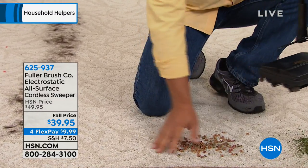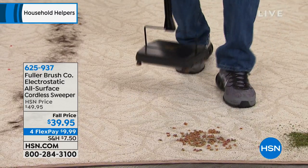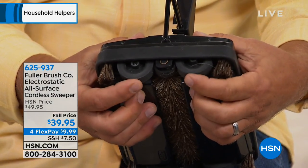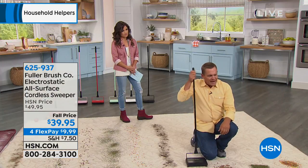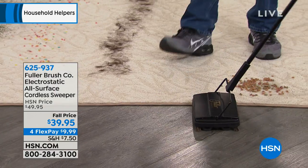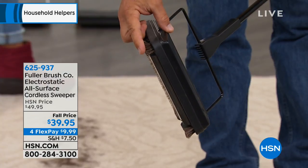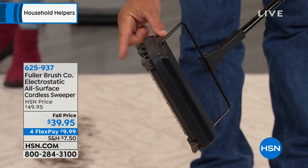And if this was pet food, maybe around a pet bowl, or those are macaroni noodles, could be on the kitchen floor. It also has, underneath here, wheels that are totally adjustable. They're spring-loaded like this. So it's a multi-surface unit. If you want to go from your carpet out onto your hardwood, tile, or linoleum, it works perfect on your hardwood floors, your tile floors, and linoleum. Plus, we also have the bristles in the corners of the unit. So now you can get right up next to your baseboards. It pulls those little dust bunnies that are along the wall out to where the sweeper can pick it up.